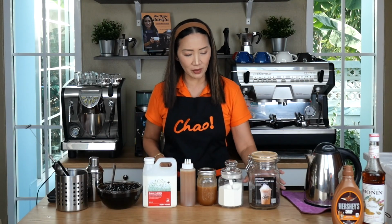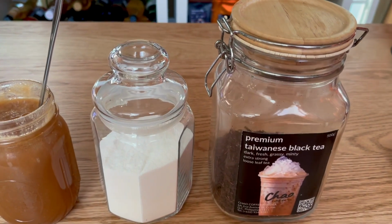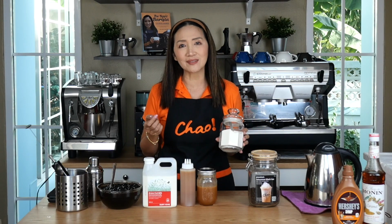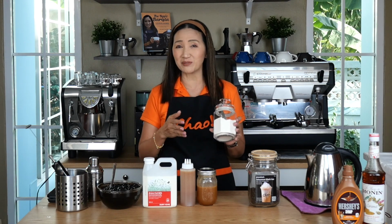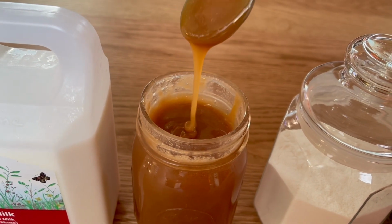For the ingredients, we are going to use black tea. I'm using my premium black tea here. And although I have said I'm not going to use Hokkaido milk powder, I am going to use creamer. Now, milk tea or Taiwanese bubble tea is not the same without creamer. So I really am into it, kind of approve it because this is exactly how a bubble tea would taste like. Creamer, and then I'm using my homemade caramel sauce.